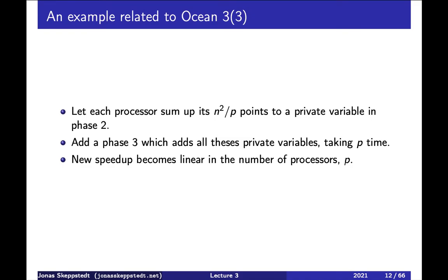What we often should have in mind is to compute results and store them so that nobody else is involved or has to care about it for the time being. So for this problem, it is quite clear that we can add the grid points to a local variable, and then add all these local variables together after phase 2 to get much better speed up.